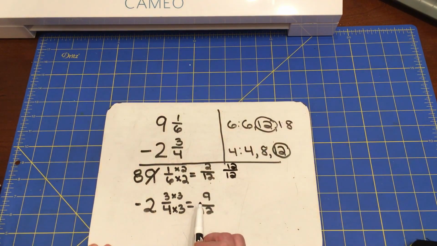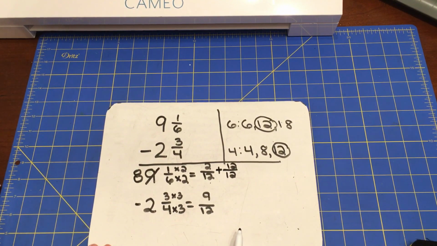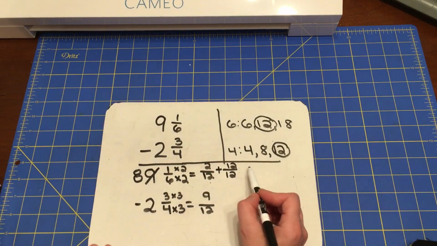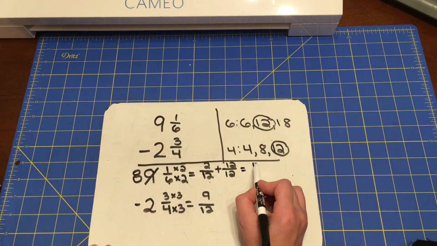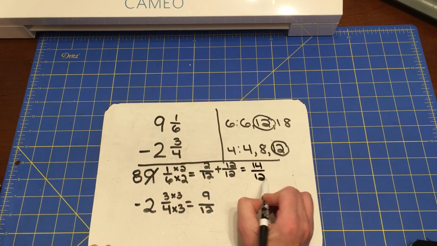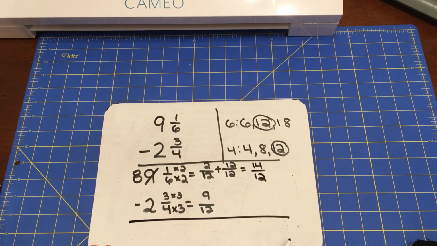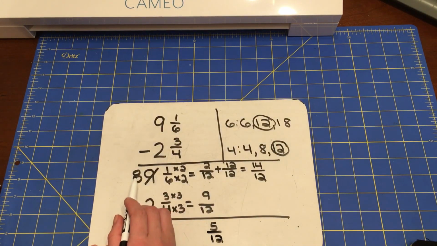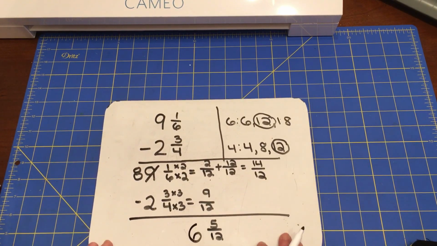That equals 1. Once I've taken that whole, I add it, just like when we regroup whole numbers. We add whatever we already had to the number we just regrouped. So I'm going to add these together, and I get 14 twelfths. Now I have 14 twelfths minus 9 twelfths. Now I can do that. 14 minus 9 is 5, and I leave my denominator alone. Then I subtract my whole number. 8 minus 2 is 6. So I get 6 and 5/12.